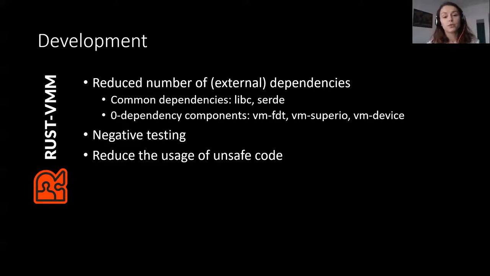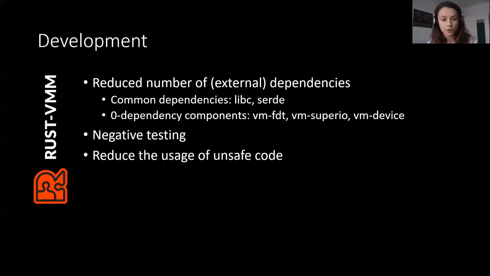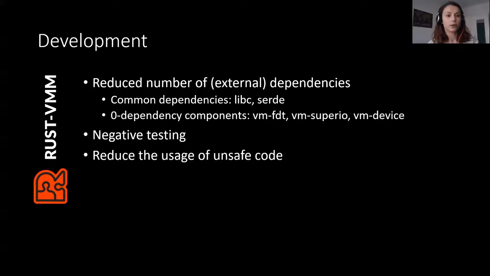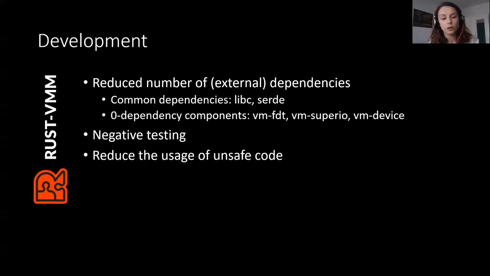Another thing that is important during development — especially before declaring a component to be production ready — is to add negative testing, because we really want to check assumptions. I would also recommend that when consuming RustVMM or anything else, you run the unit tests and integration tests of the component you want to consume, as that's a safe way to check for assumptions that might not hold in your environment.